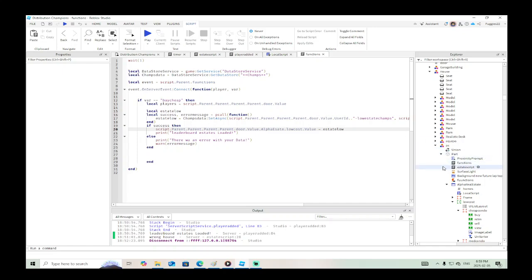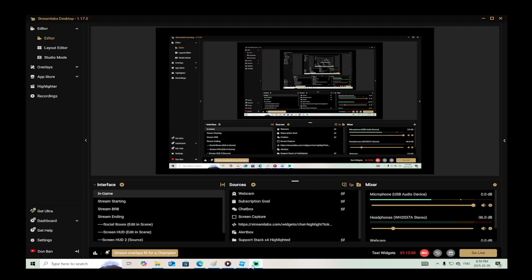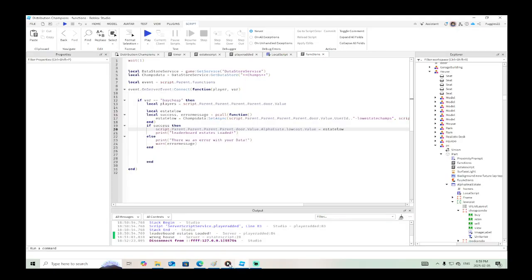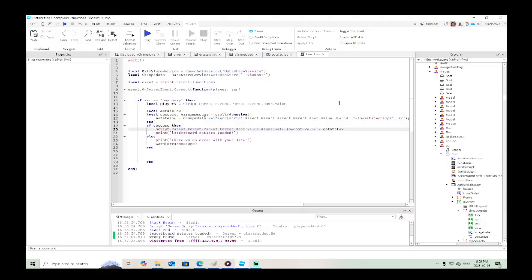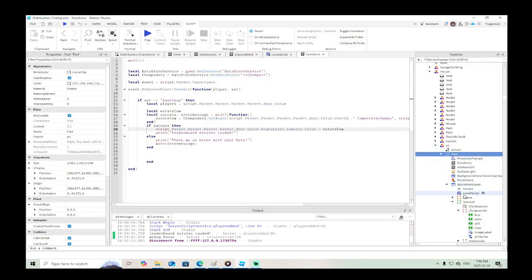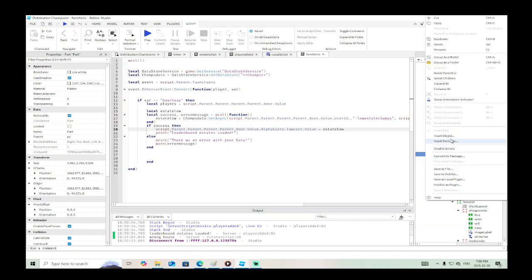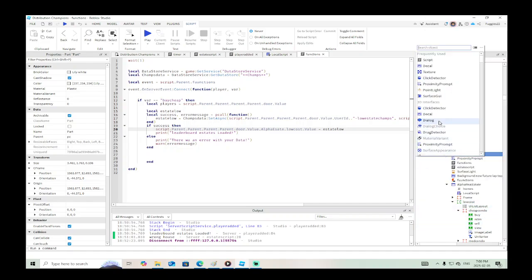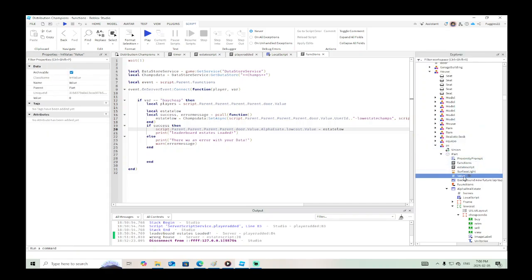Okay. Where are we at here? An hour 15. Let's do one more thing, and then that's going to end the video here. The last thing we need to do is take that value and cast it to here so we can then use it to limit what else we can buy. So let's insert an object. We're going to insert an integer value. We're going to call this low cost.